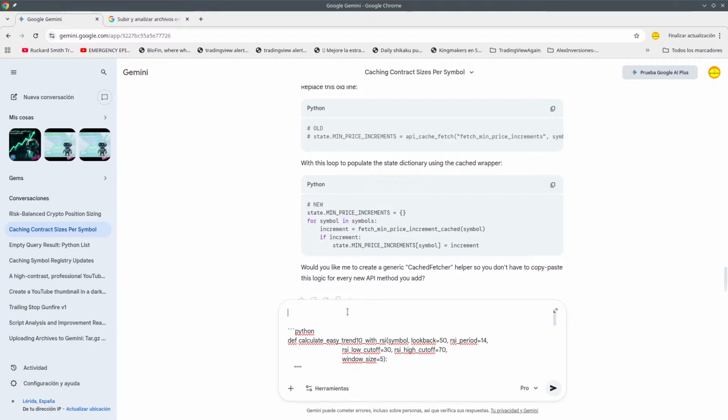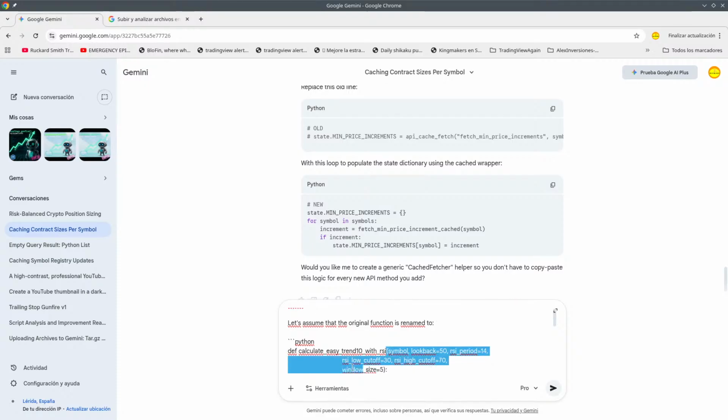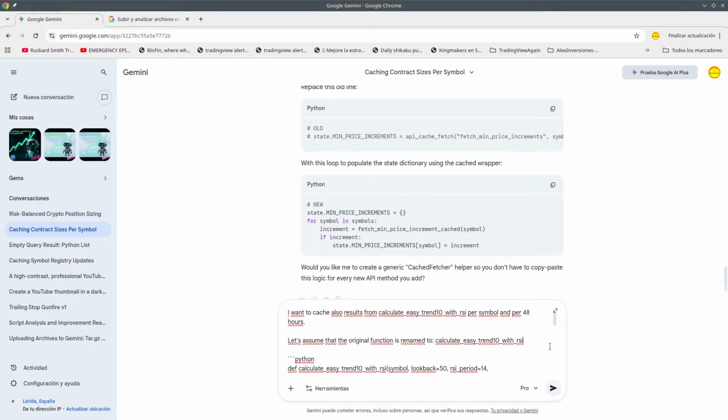Okay, I want to cache also results per symbol and per 48 hours, and let's assume that the original function is renamed to whatever real, so that we do not have to modify it.